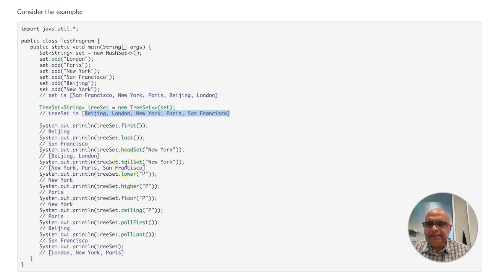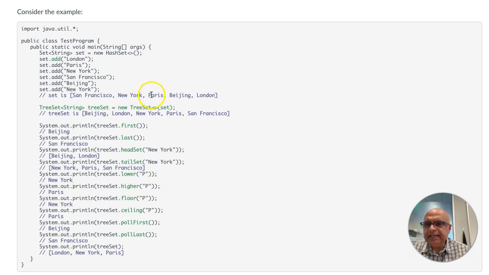And then you can get a tailSet saying, give me elements from New York, including New York, all the way to the end, so it gives us New York, Paris, and San Francisco. And then you take a hypothetical string P, and you ask for something that is less than or equal to.